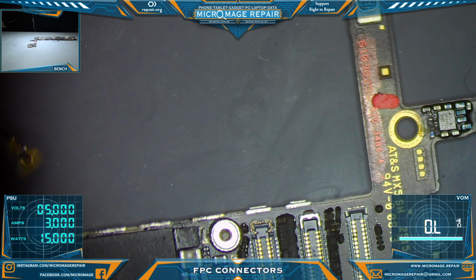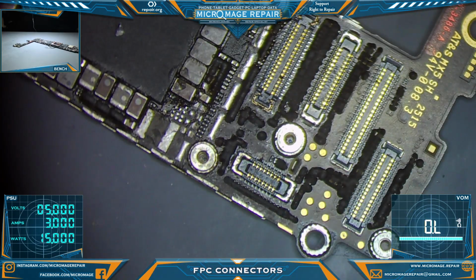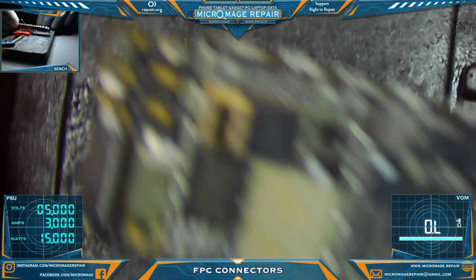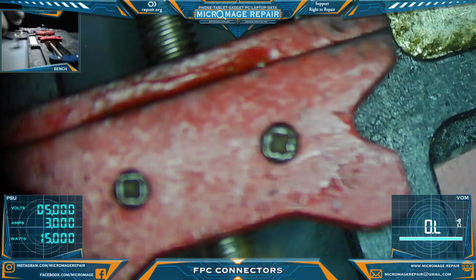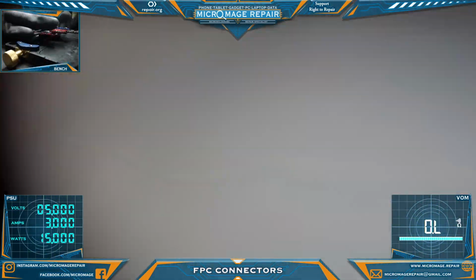All right. Grab adequate tweezers. I'm going to go ahead and put this in a board holder so we're not fighting that as well. All right.